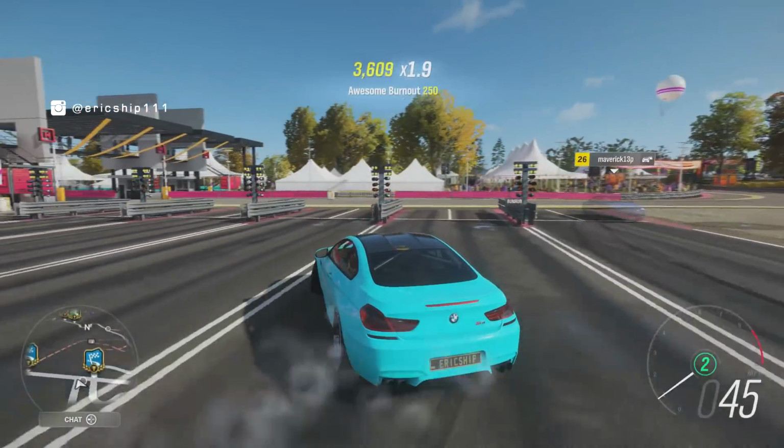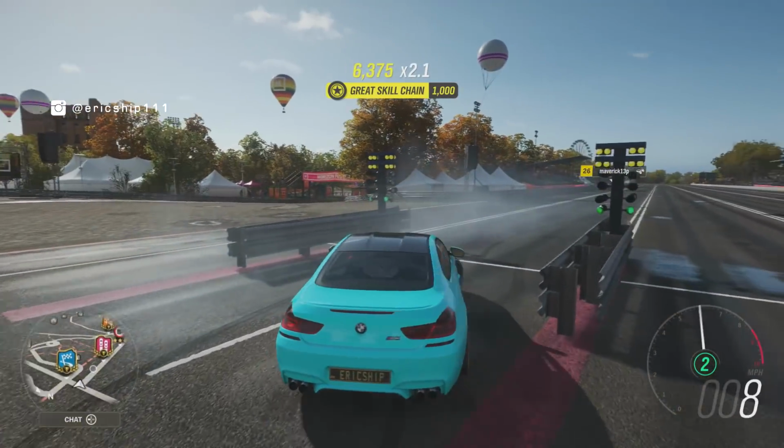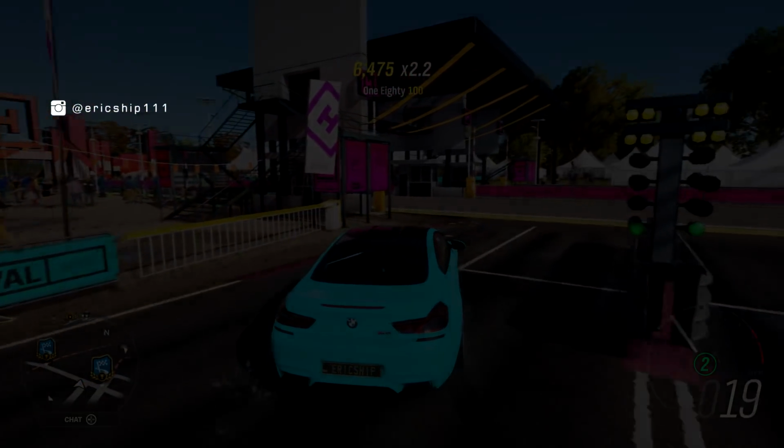So in this clip, it shows that the subscriber has been drifting a lot to accumulate a bunch of skill points, but because the score is so high, a special message was said.